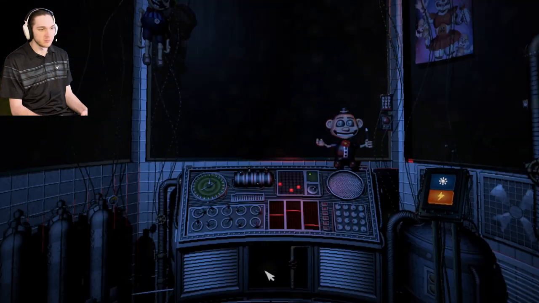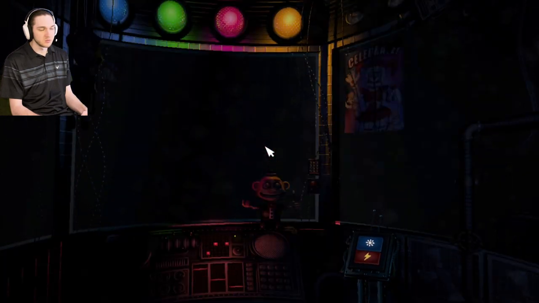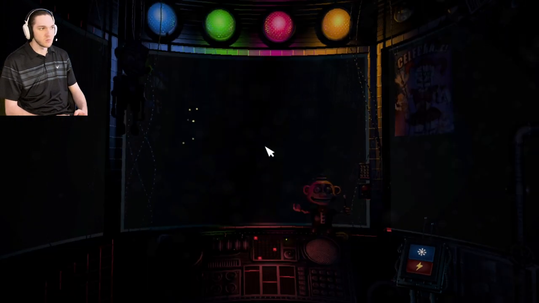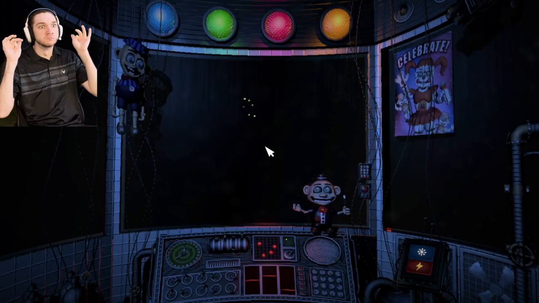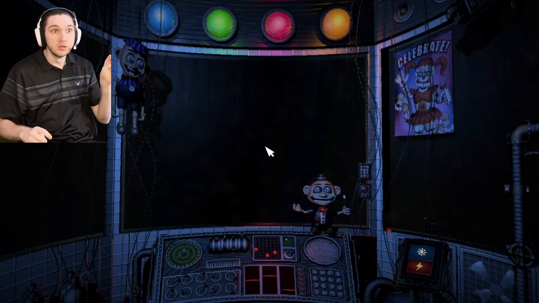The shock is not working. There seems to be a power malfunction that is affecting our ability to properly motivate Baby. Please stand by while I reboot the system. I will be offline momentarily during this process. Various other systems may be offline as well, such as security doors, vent locks, and oxygen.